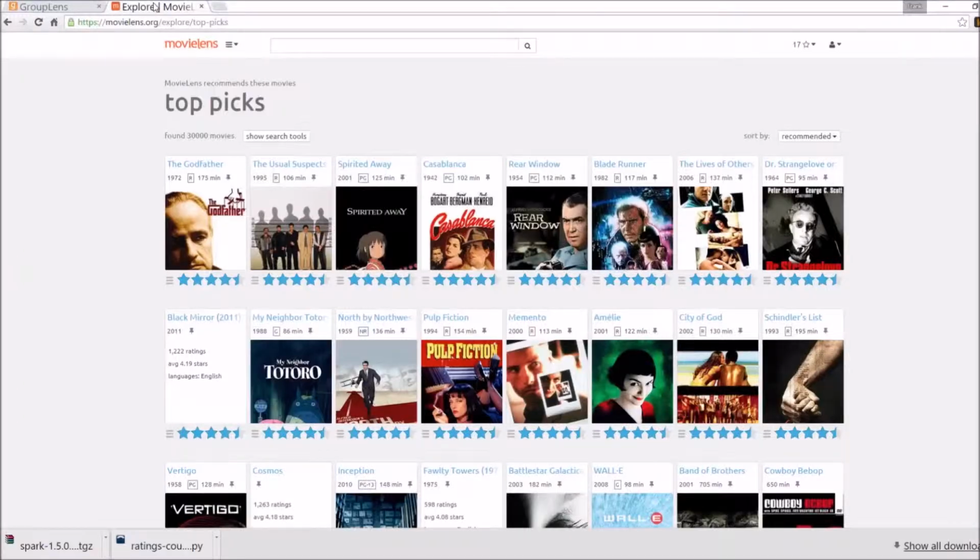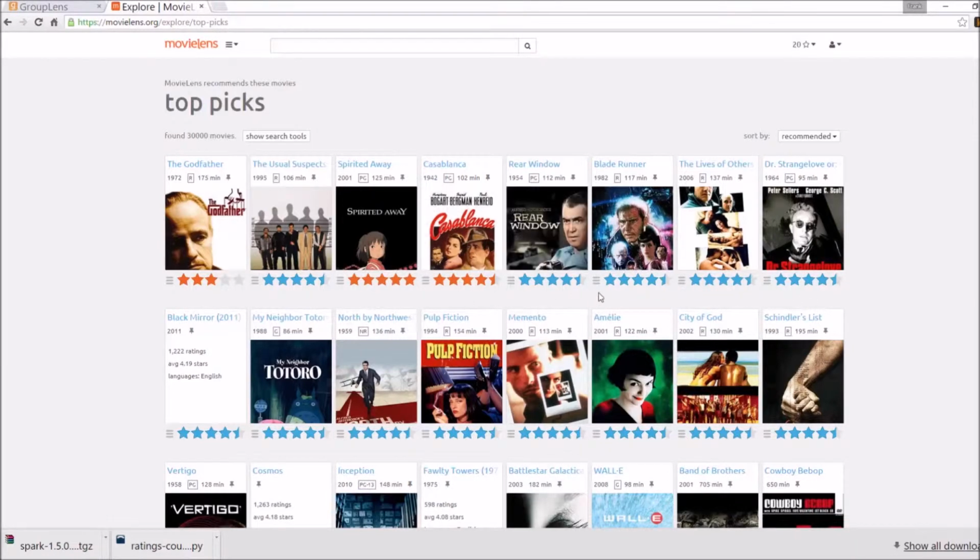The way it works is people go to movielens.org, and if you want, you can go create an account there and play with it yourself. It's actually pretty good. And the way it works is you just rate a bunch of movies that you've seen before. For example, Godfather, not really my cup of tea. Casablanca, of course, great movie, 4.5 stars for him. Spirited Away, love that stuff.